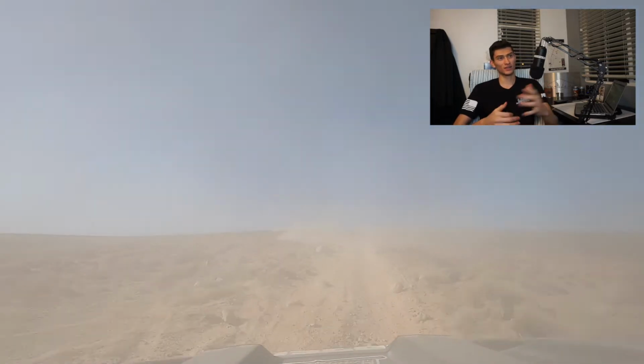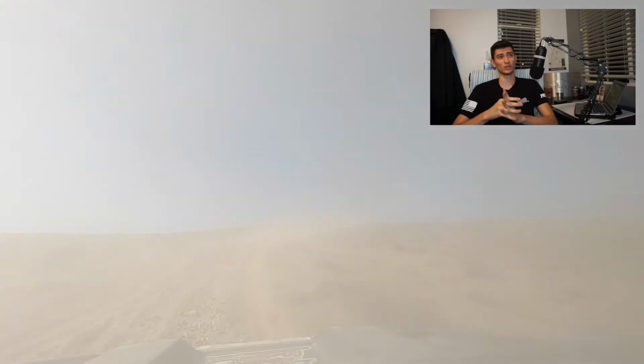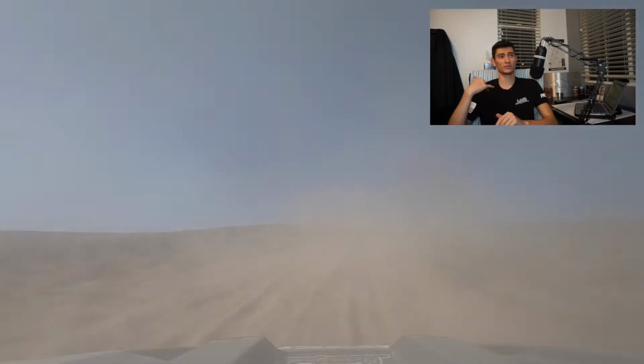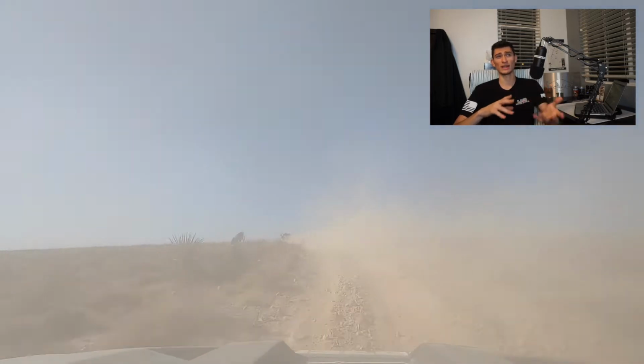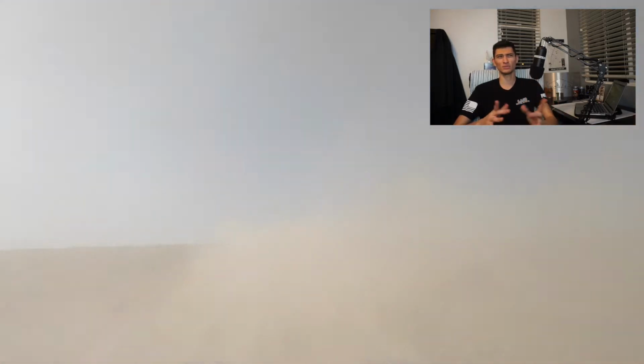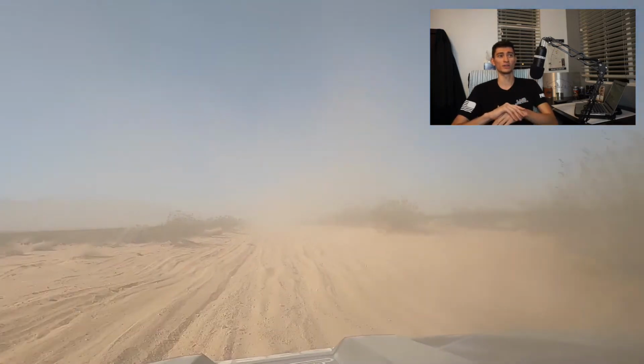But here I threw in a rocky hill climb which looks super gnarly. There was one section of the course that weatherman kept reporting in during the race, saying a lot of people were getting stuck. I'm not sure if this was that hill. I don't think it was, but it could be. It just looked pretty gnarly, especially if you're in those class 11 stock bugs with very low clearance, very narrow tires, weak wheels. That's not going to be the most fun to go up.